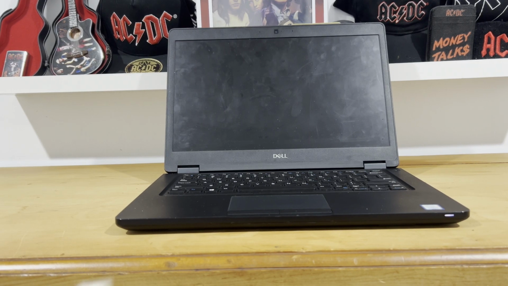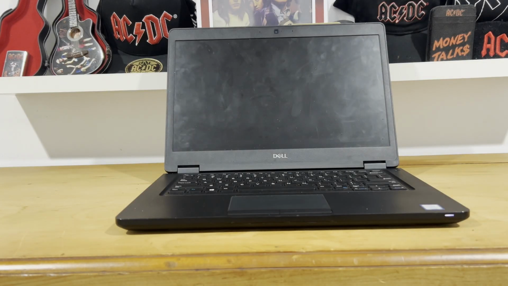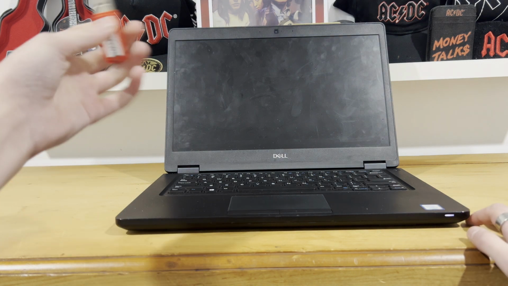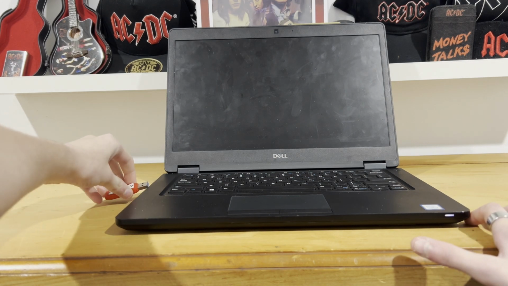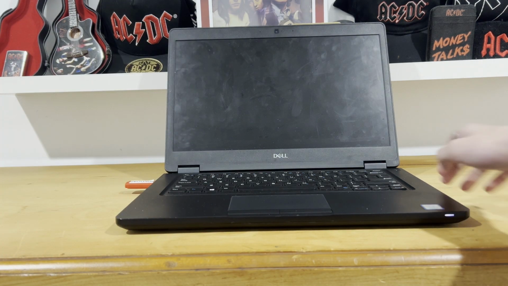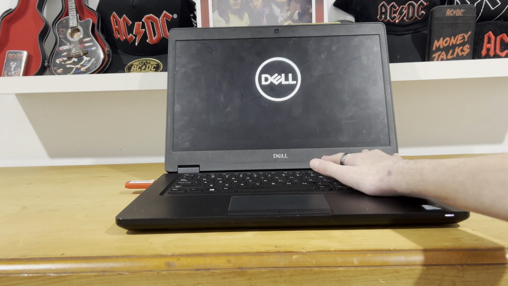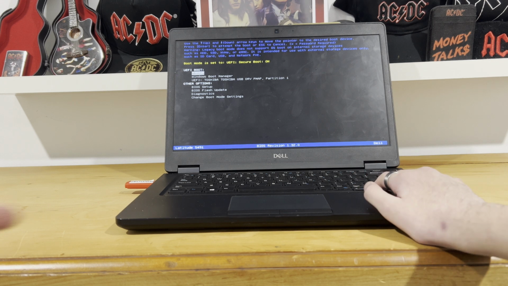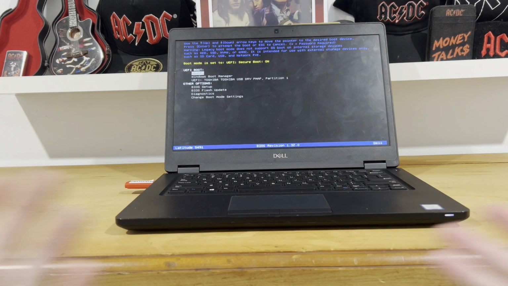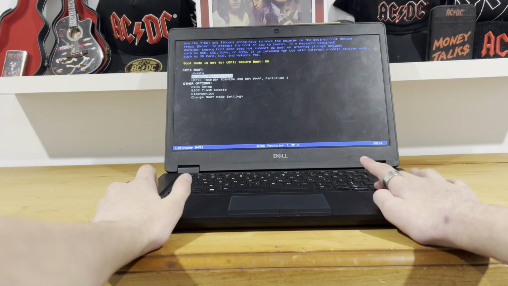Okay, so once the USB drive has been made, we need to install it. So I'm going to show you how to do that now. Once you have the USB, and you've done all that, simply plug it into the computer that you want to install Windows on, with the computer being off, and then power the computer on, and then we need to boot into the BIOS. So on Dell computers, it's going to be the F12 key. But other computers will be different, so you just have to figure out which key it is for the BIOS on your computer.